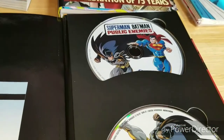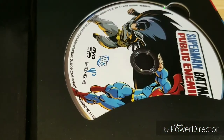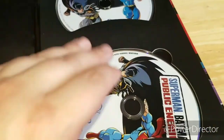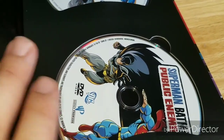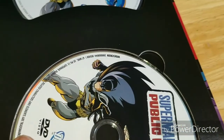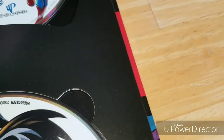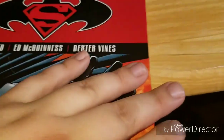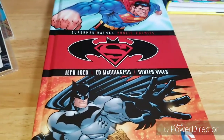This is the DVD — Batman vs. Superman: Public Enemies. I figured when I get the book and the DVD together, I just wish I could find some extra Blu-ray or DVD covers to put these in. It's Blu-ray and DVD. I want to try to find a spare case for it, because I just feel weird having it in a book on my bookshelf.